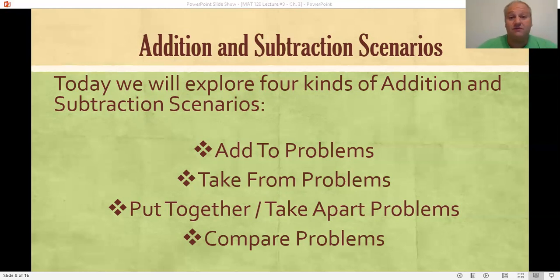And it's important that when you make a test, you are careful to include a couple add to problems, a couple take from problems, a couple put together, take apart. In other words, you have to use that kind of a structure and try to make it a well-rounded lesson. And this is the key to how to make word problems a well-rounded, appropriate lesson, okay? So let's go through them one at a time. They're easy to confuse, so I'm going to show you the parts where you can look for little details to know how to classify a word problem as one of these 4.